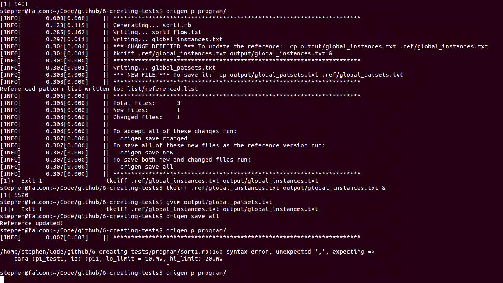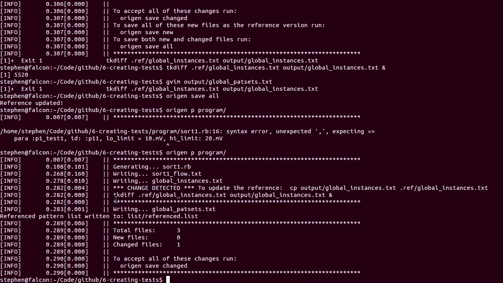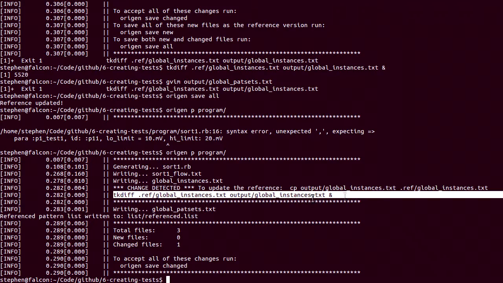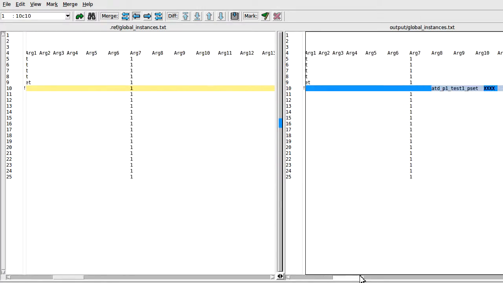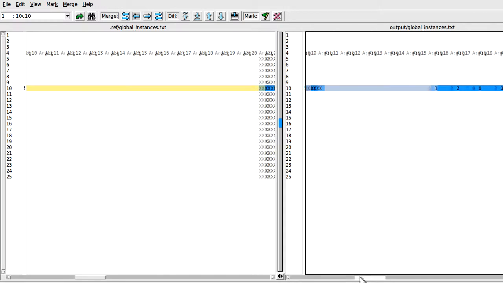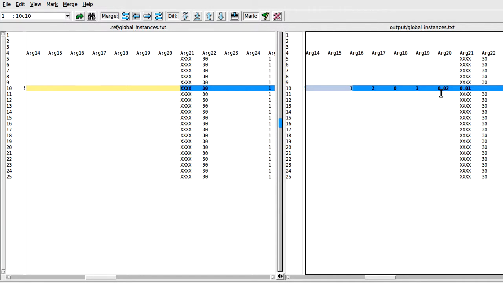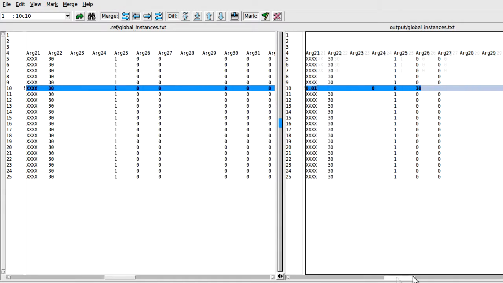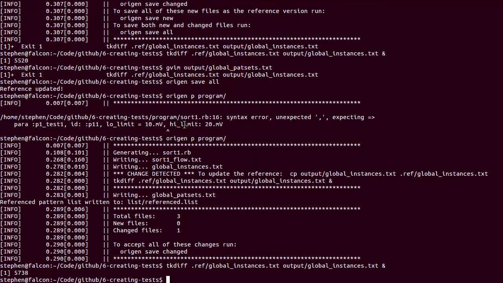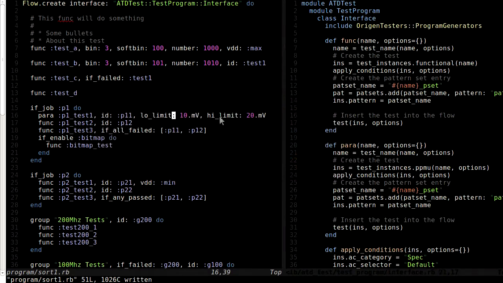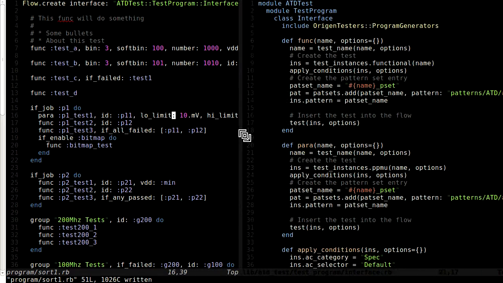So run that again. So now we'll get some changes to our instance sheet. So we can see that the existing test here is now changed from a functional to a PinPMU template, and the pat set's there, and so is the limit. Yep, so it looks like the limit was actually pulled out as well, so that's our test limits there. Okay, so that looks good. So now we can generate PinPMU parametric tests as well. And I think I'll probably leave it at that for the J750 side of the demo.